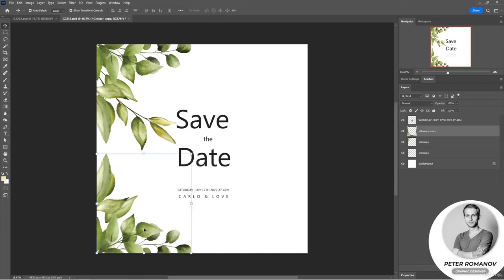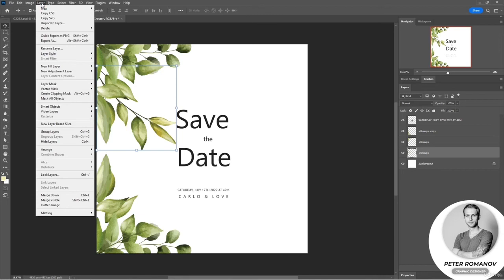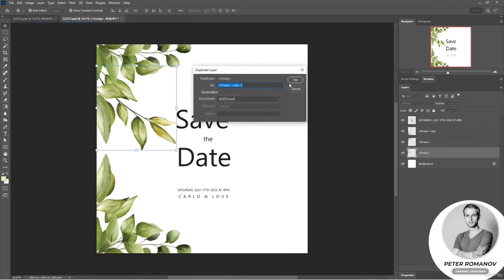We copied this layer by dragging it onto the icon. How could it have been done differently? The second way, we have a twig and we need to move it to the side. We find a layer with a twig. I click on it and the layer on which it is placed is activated. If you have doubts, turn on, turn off the eye. Make sure that it is the layer you need. And the second way is to use the Layers panel. Layer, Duplicate Layer, and click OK.